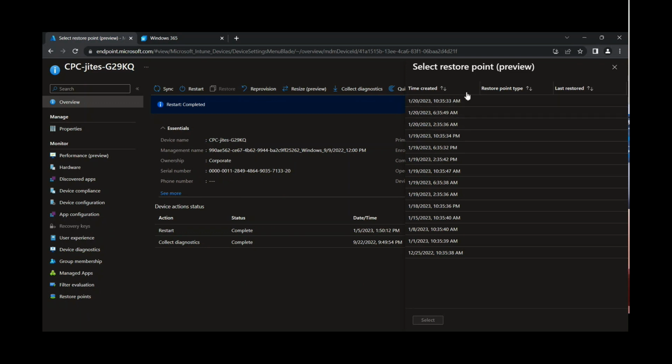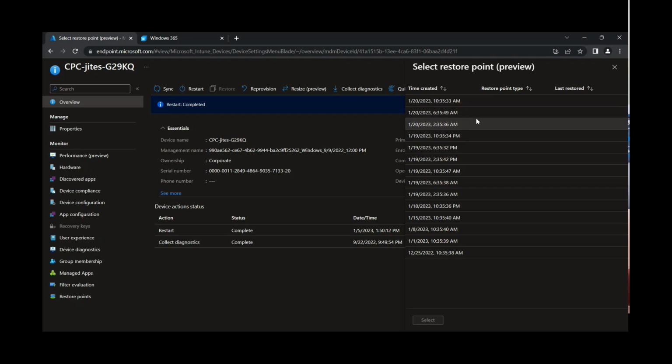Sure, thank you. As soon as you click on this restore option, you can find whatever restore points are already created. You can quickly select a particular restore point and revert back to the state that was saved. You can leverage this option if you want to quickly jump to any other point in time.